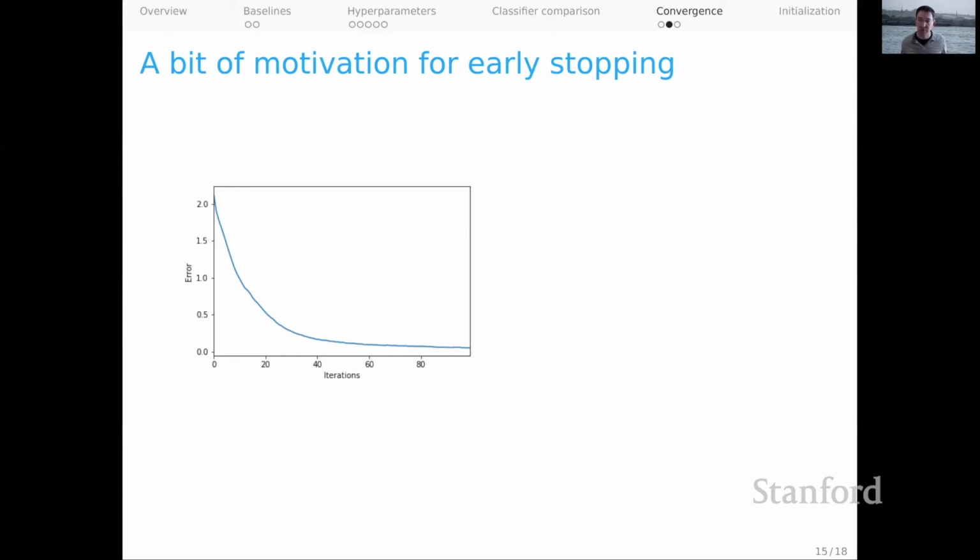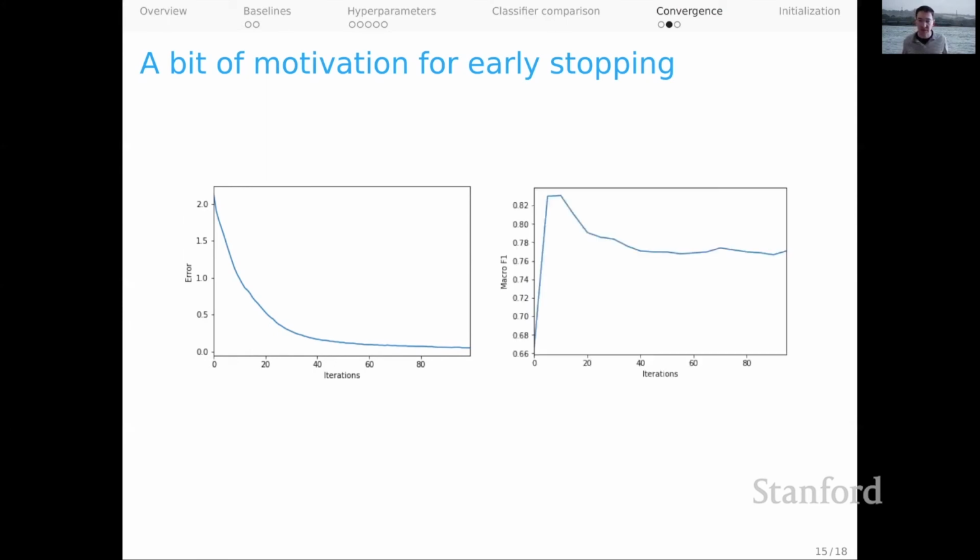However, if you look at performance on that held-out dev set, you see that this model actually very quickly reached its peak of performance. And then all that remaining training was just either wasting time or eroding the performance that you saw early on in the process. And this is exactly why, since this is our real goal here, you might want to do some kind of dev set testing with early stopping.